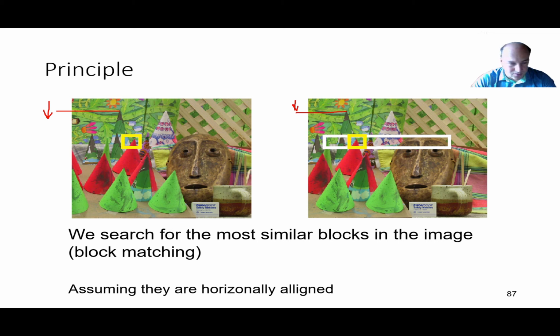So how is this working? I will select some region of my picture. So let's say I will select for example this region, and in this region we can see that I have a tip of the red cone, which is over here. And now I know that the picture is vertically aligned. So I only need to go left or to the right, and I need to search for the same feature, and I need to look at what is the shift between this position where it originally was and the new position where it's right now.